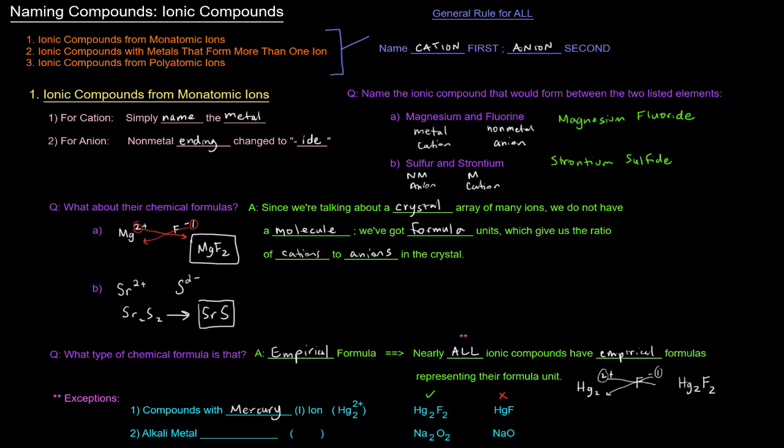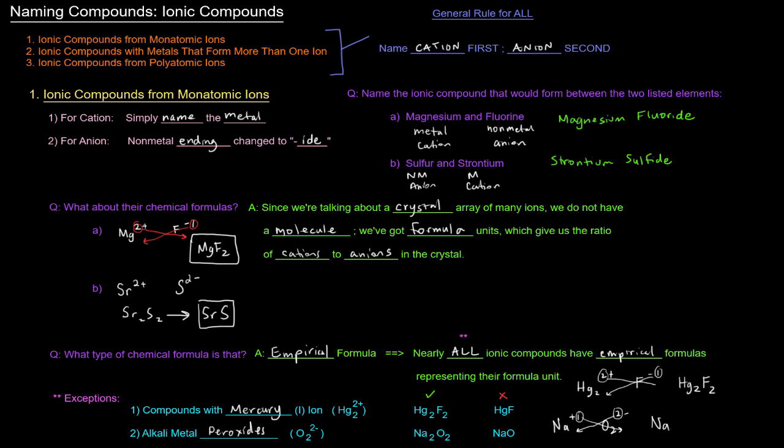Okay. Another example is alkali metal peroxides. Now peroxide is O2 2 minus. Same idea though, right? If I have sodium and peroxide, sodium ions Na plus 1, and peroxide is O2 2 minus. If I crisscross, right, put that 2 there and that 1 outside there, the 1 doesn't have to be explicitly written.